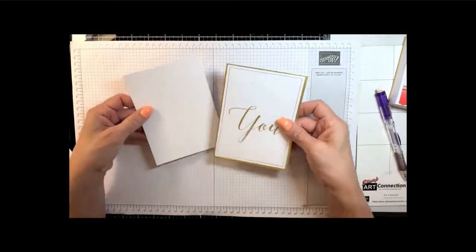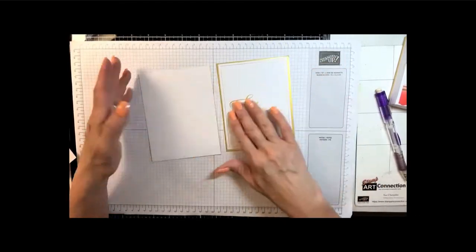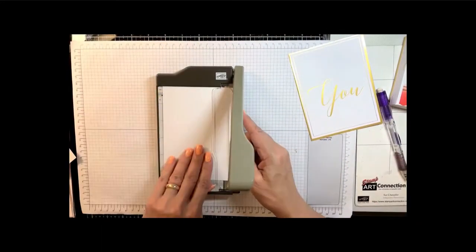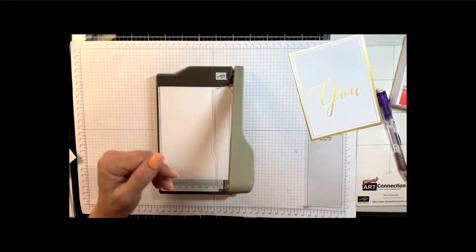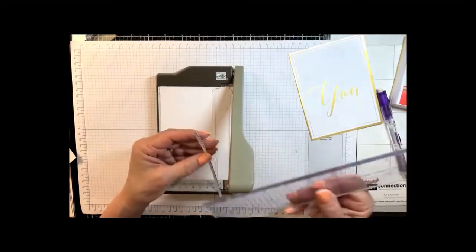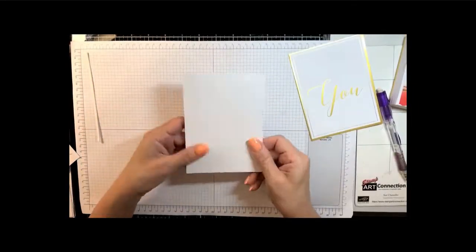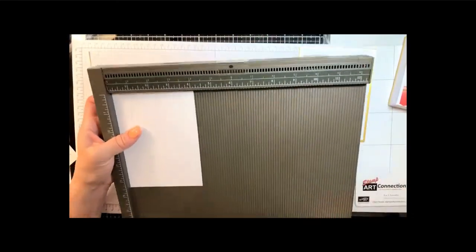Now finally, I'm going to show you how I made this box. Now I took the card that was meant for Just For You. I am going to trim an eighth of an inch, because this is the part of the card that's going to be at the bottom. So it's about an eighth of an inch, and it should be an eighth of an inch on both sides.